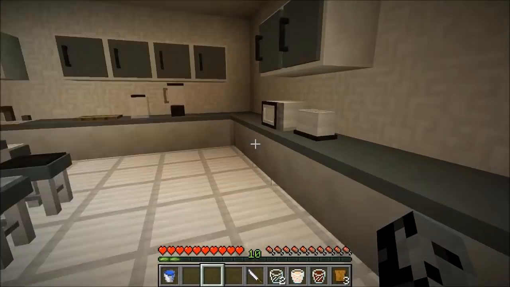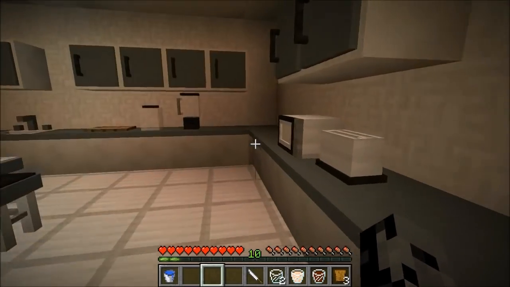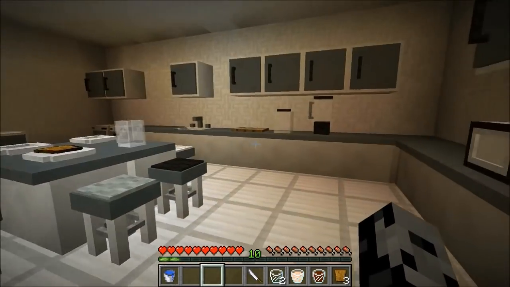All right, there we go, guys. Went right into my inventory. So I've got a bunch of toast, which is food we're going to test out in a little bit. So pretty cool. I like that. There's a lot of different stuff you could do in the kitchen now.